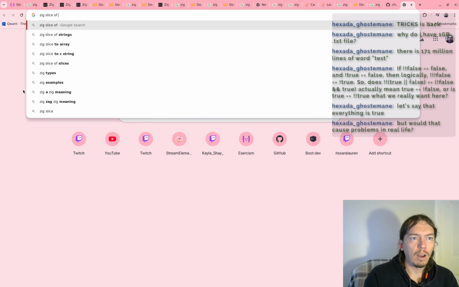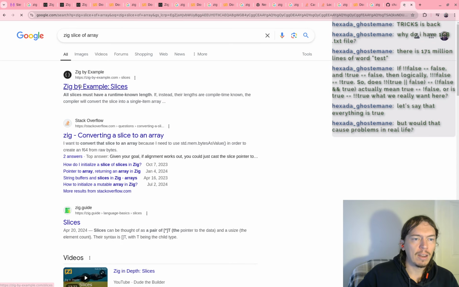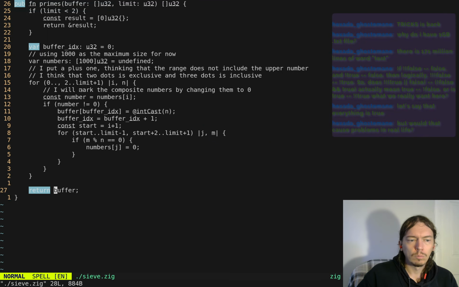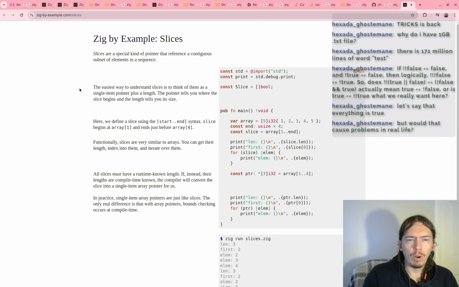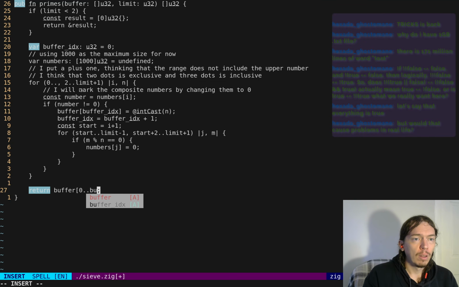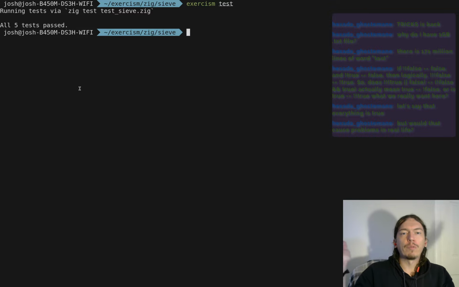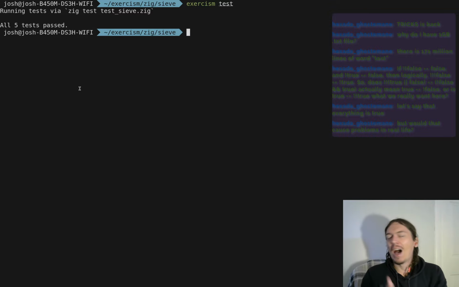Slice of array, something like that. Zero through buffer index. Is that different? All 5 tests passed. Ha!